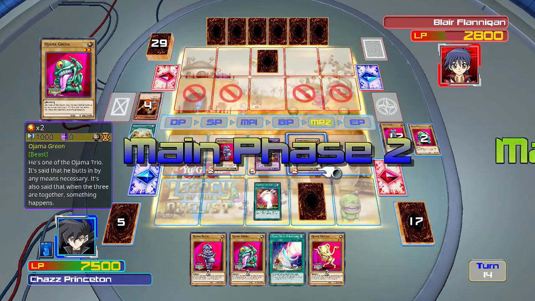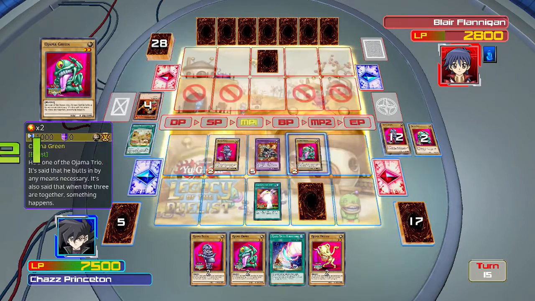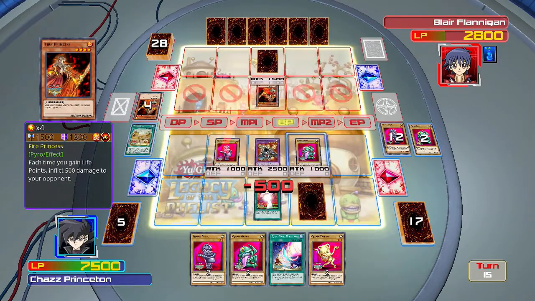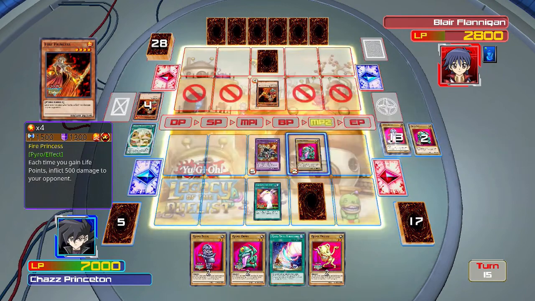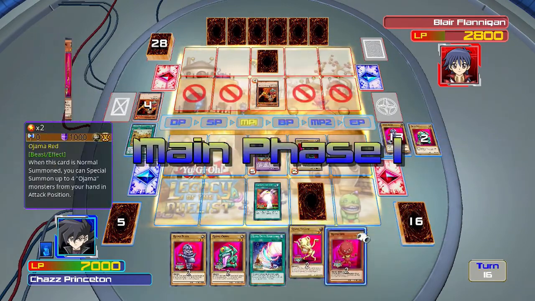I never should have set the instant fusion. I should have kept it in the hand for discarding fodder. If I draw into like a graceful charity, because that thing is so worthless in this deck. I set it because I was at 7 cards at that point. Oh my god, another one? Although I will say, the whole locking the monster zone strategy is actually working very well.